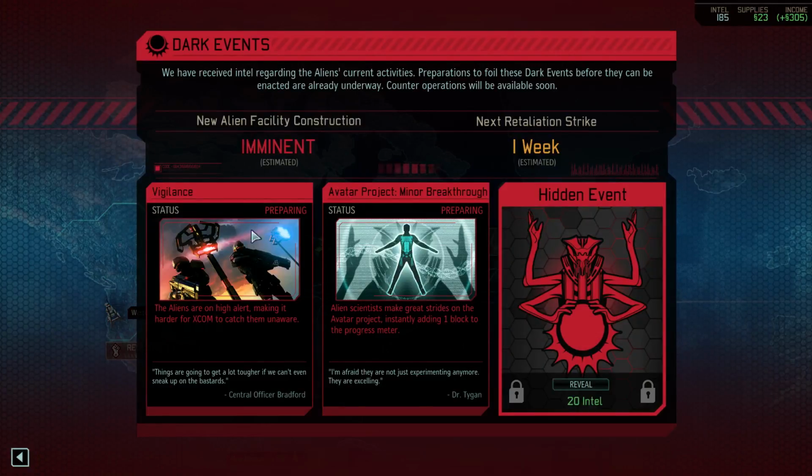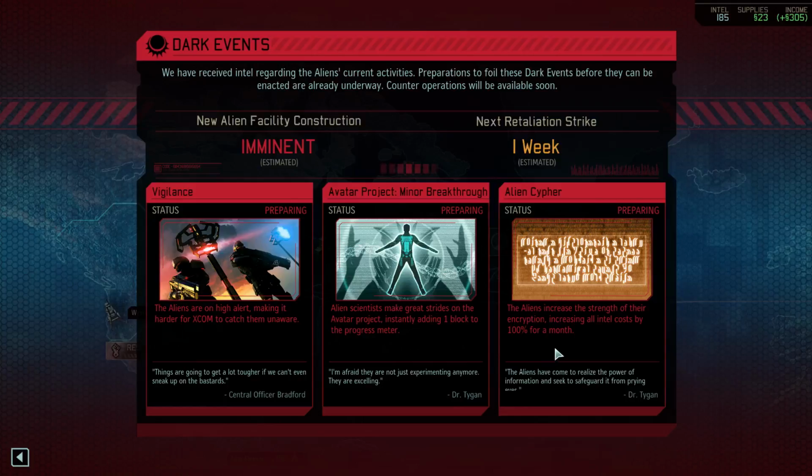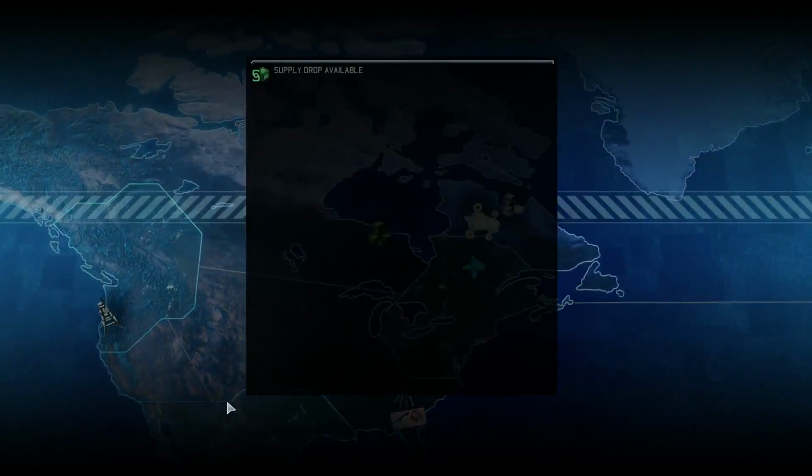Alright, so we got a couple... Oh, one week for the next retaliation strike. That's not too great. Aliens on high alert, that's not really problematic. Alien scientists make a great stride, instantly adding one block, that is nothing at all. Aliens increase the strength of their encryption, increasing all intel costs by 100% for a month. That could possibly be very annoying.